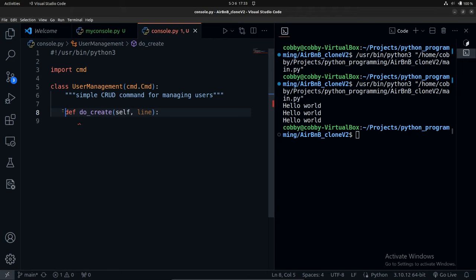But since I have not talked about that, I'm going to avoid that, and we are going to be using random numbers for their ID. So when we create a first user, let's say the first user, we are going to give them an ID of one, right? That way it makes it easy for you to understand how the create, read, update, and then the delete is used in the CRUD model, right?